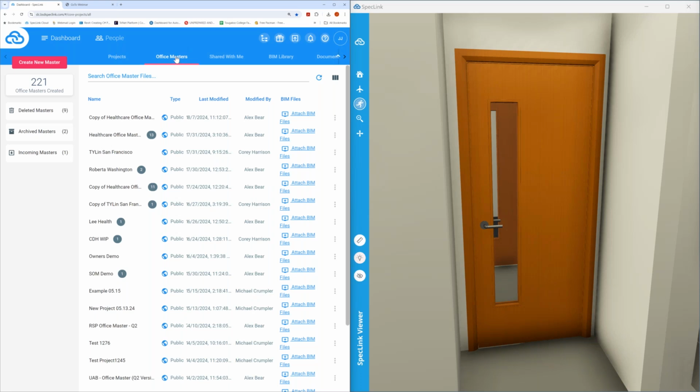What you do is, on the Office Masters page, instead of projects, you just click Export Keynotes here, and it's going to give you the entire library, everything that's in that Office Master. This is going to take a few minutes to export, but it will in the background. You import it into Revit in a similar manner to what you saw earlier with the way I handled the project-related keynotes. And that's just the beginning.